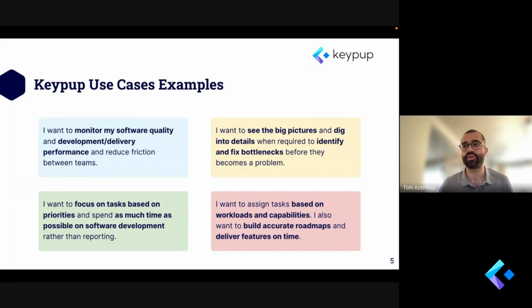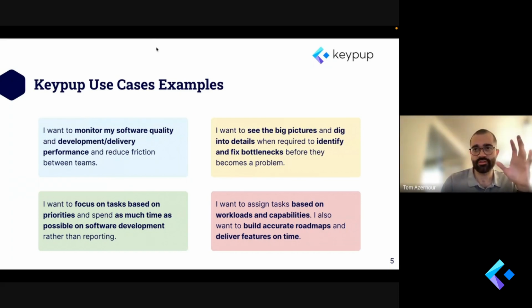So we imagine many levers that we could activate through these good practices. So I have a few examples of use cases, and maybe you would like to monitor your software quality or software delivery to reduce the friction between teams. Maybe you would like to get the high-level overview to understand where to look or what to look for and get into the specifics to fix the bottlenecks. We may have some cases where you are a software engineer that spends too much time reporting and you want to focus on your actual priorities and developments. Or another example would be that you want to get the assessment of the workload of your teams, or the ongoing work, or the implication of each team, so you can plan properly all the upcoming work.